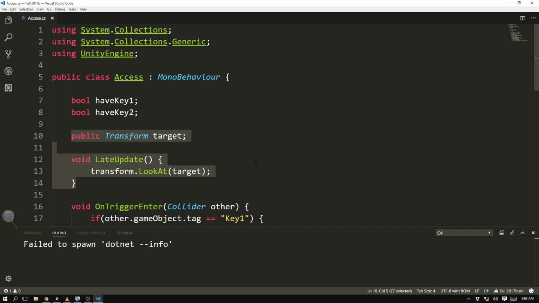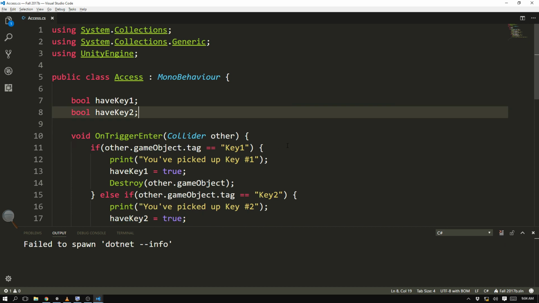Okay, your sphere collider needs to be a trigger. That's what's messing you up. OnTriggerEnter needs a trigger. That's all. Okay, get rid of that.